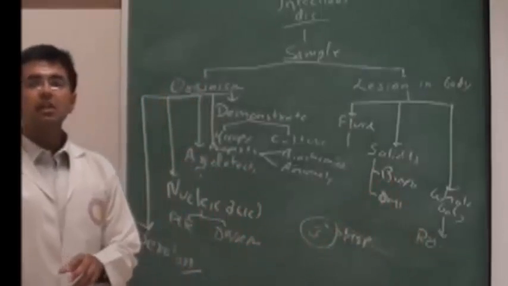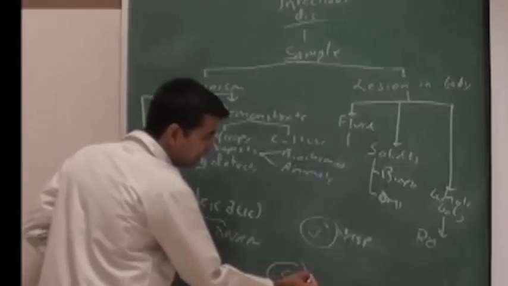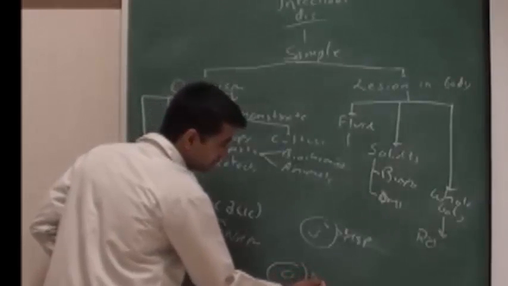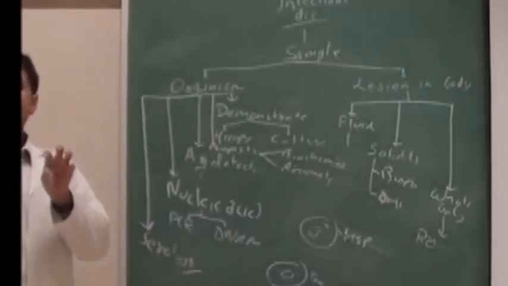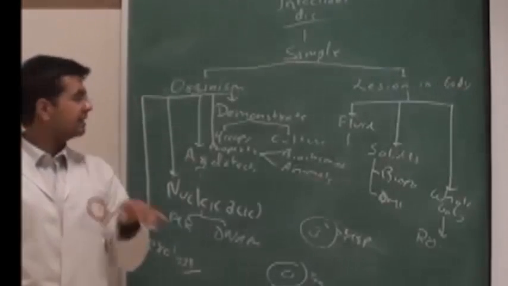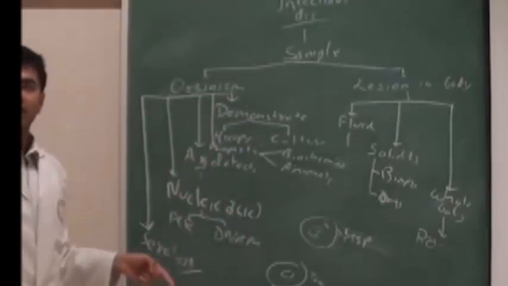Similarly, if there is any other organism, for example diphtheria, I remember that it is diphtheria toxin and its Chinese letter pattern. Now only by this small limited information about every organism, just 4 or 5 lines, I'll put it through this entire algorithm every time and I'll get what are the tests that are required.